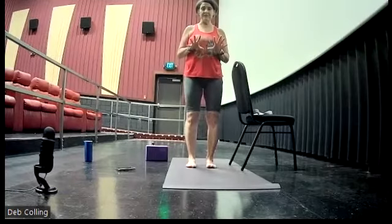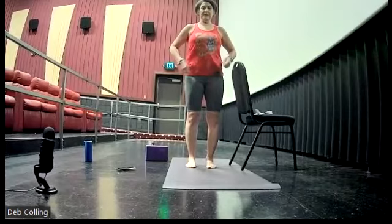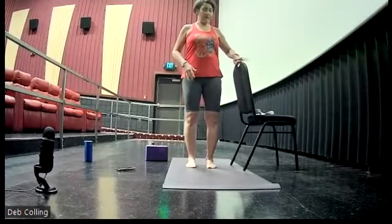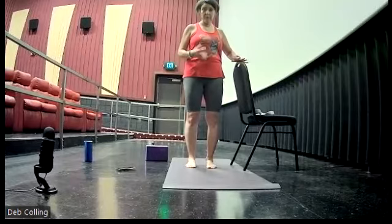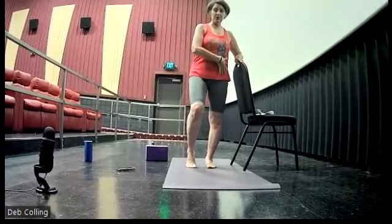Find that Tadasana. The mountain pose, right? Find your feet. Feel the bottoms of your feet rooting down into the floor. Feel that low belly is nice and firm. Left hand on the chair, on the wall, wherever you need it to be. Soften your left knee. Feel the weight shift into the right leg.